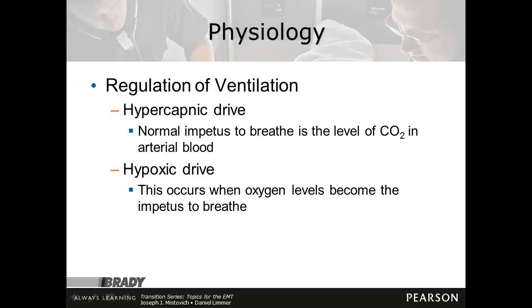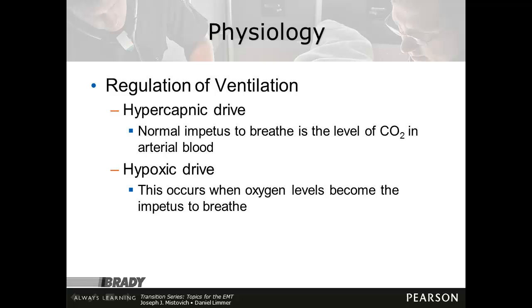Regulation of ventilation is broken into two major drives: the hypercapnic drive, which responds to the levels of carbon dioxide in arterial blood, and the hypoxic drive, which is triggered when oxygen levels become too low. A person's ventilation is normally controlled by the strong stimulus provided by the level of carbon dioxide in arterial blood. This is referred to as the hypercapnic drive or hypercarbic drive.